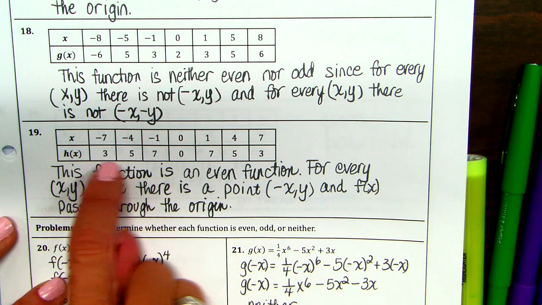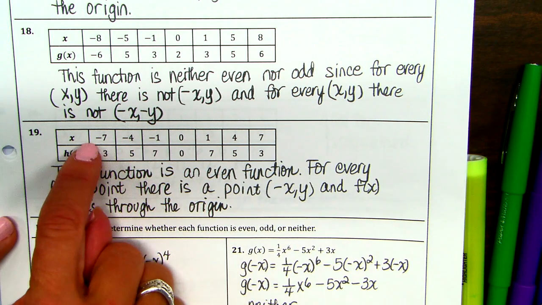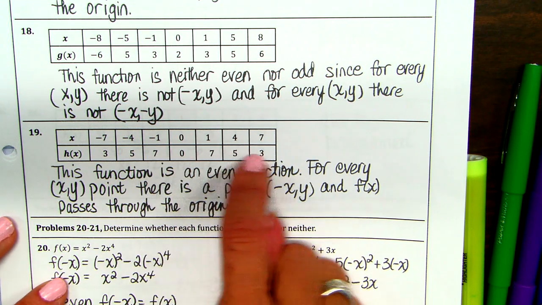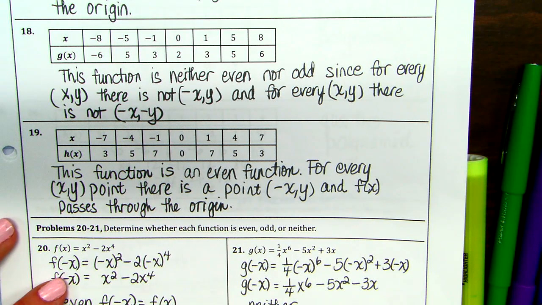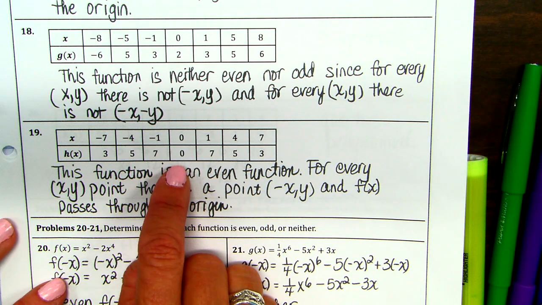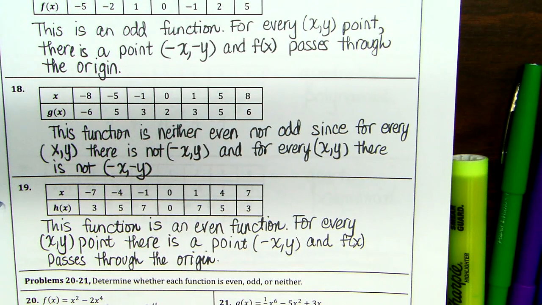Let me show you, 19 next is even. If you look, all of the y values stayed the same. Whether we had a positive x value or a negative x value, all of the y values are the same. That's even. And again, picture what this graph looks like. It looks like a parabola: 0, 0, 1, 7, negative 1, 7. They're exactly on either side of the y-axis. Right away, you would know that that's even. And this one has no pattern at all. You could even sketch that graph. It would make a mess. So no work to show on those. Odd, neither, even.